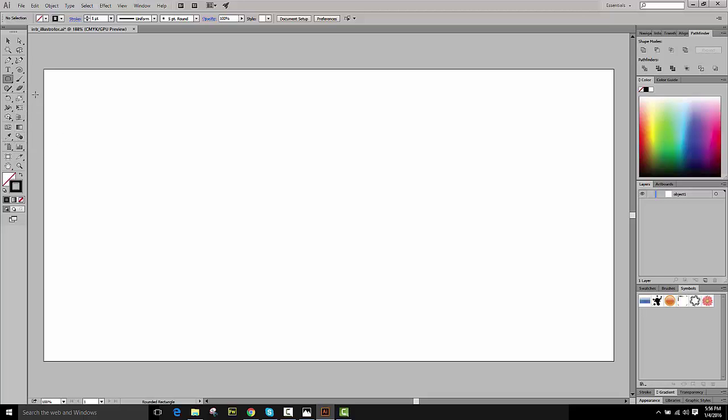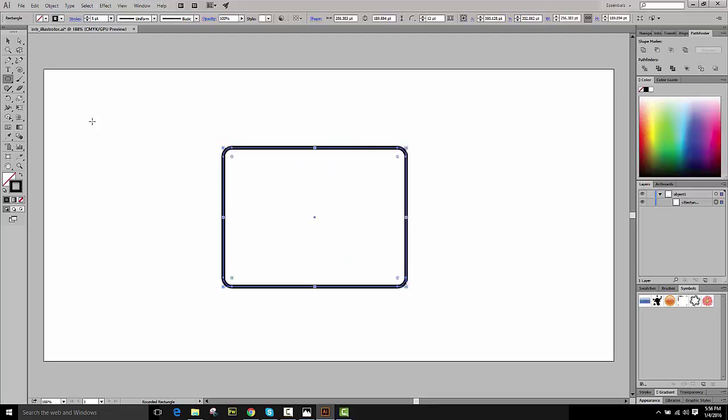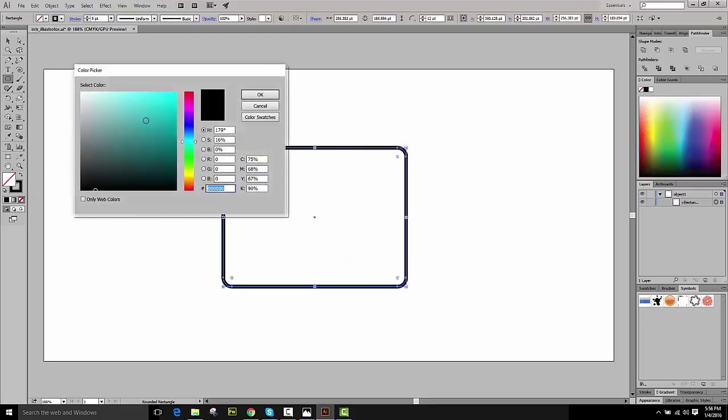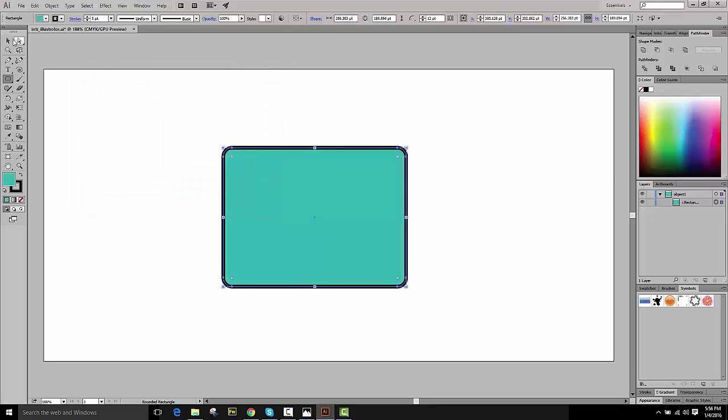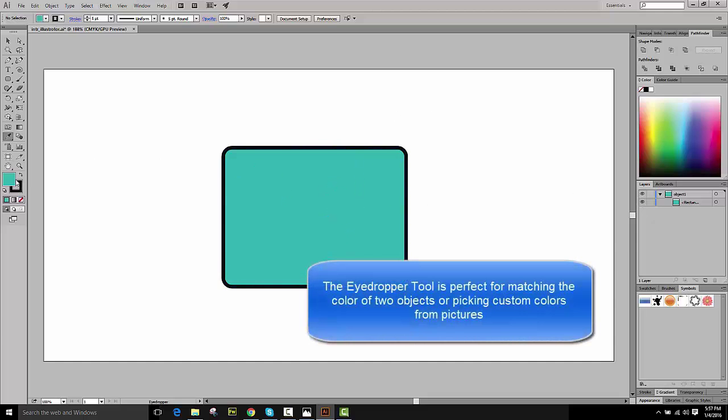And let's just put something down here to give you an example. We'll put that down there. We'll also give it a fill. And there you go. We take our color picker tool, go over to the fill we want and click on it. And it then in turn saves that color for us, and we can use it in other elements.